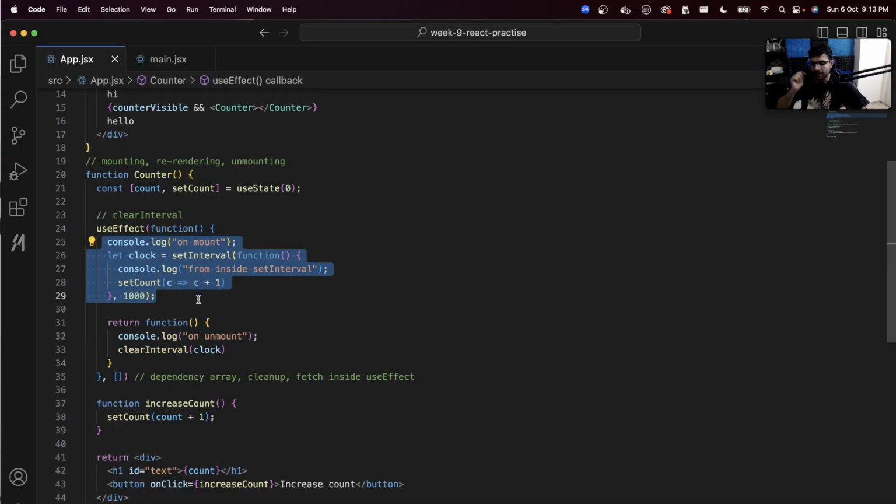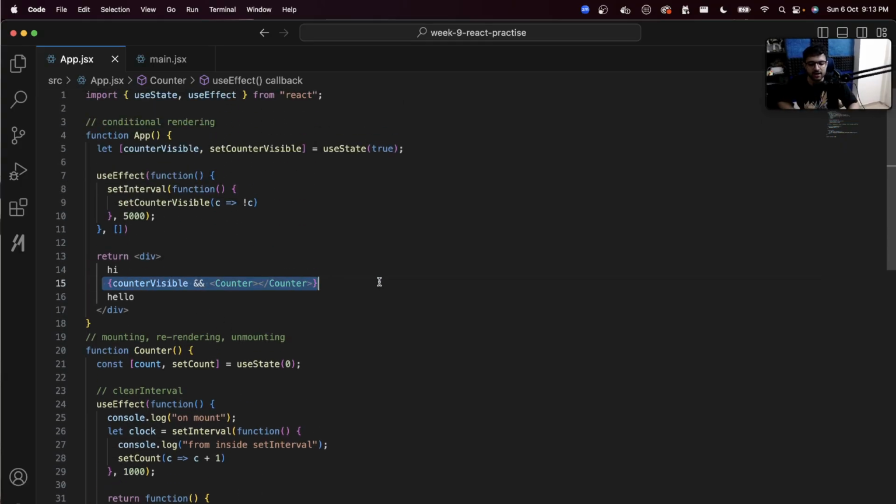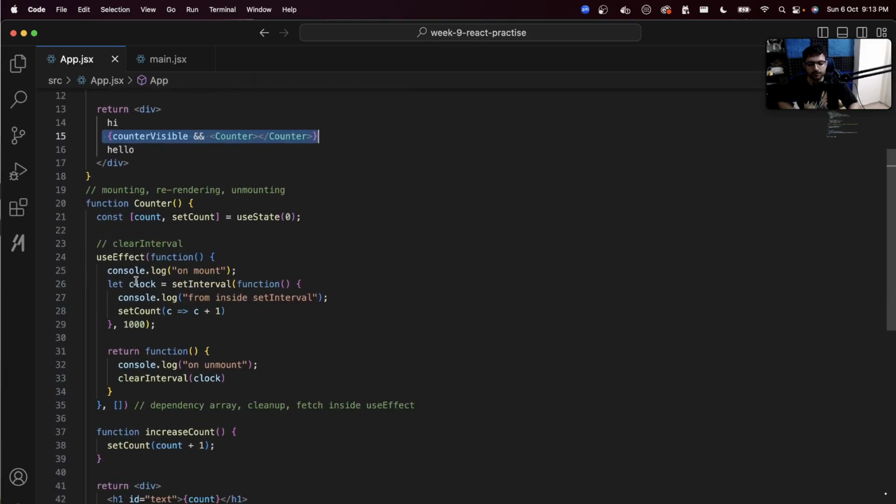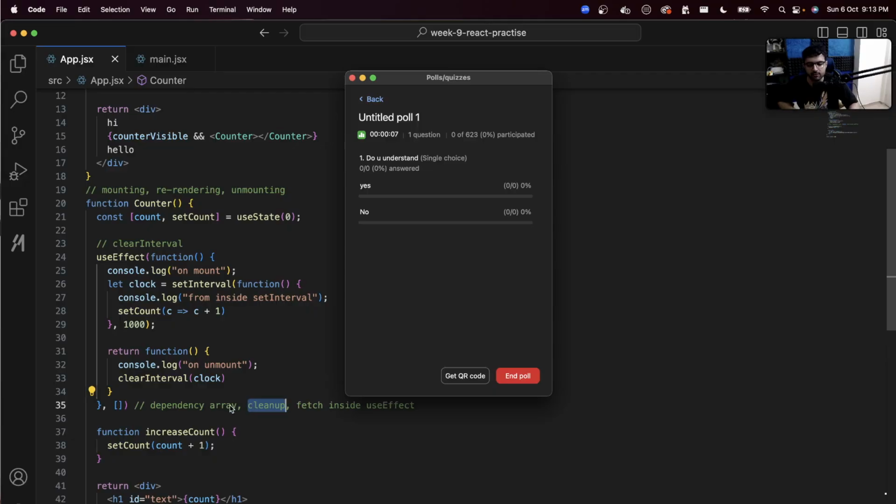So we can say that this logic runs on mount, this logic runs on unmount, if this dependency array is empty. If you put something here, this condition sort of becomes false. Something else, this will run under certain different conditions. Cool. Do we understand number 1, conditional rendering, and number 2, unmounting and cleanup? Can we move on to dependency array next?